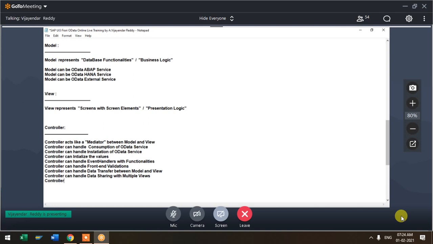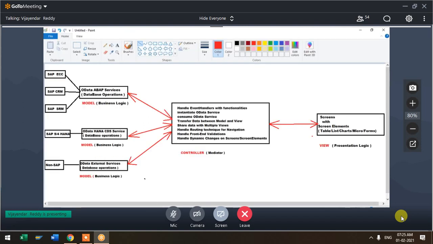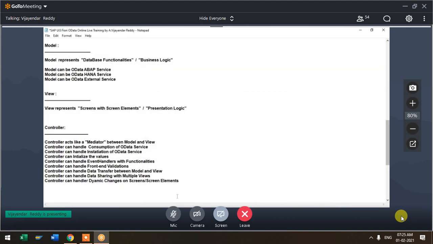Not only that, the controller can handle dynamic changes on screens or screen elements, and navigation using the routing technique. We have to write some code in the controller for applying navigation using routing.